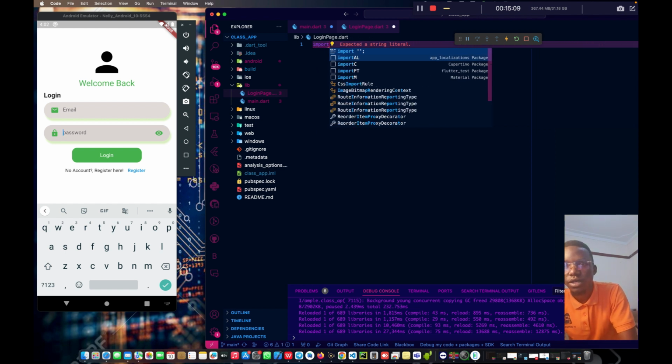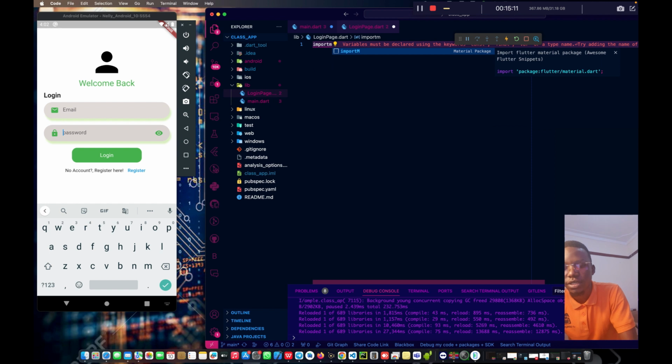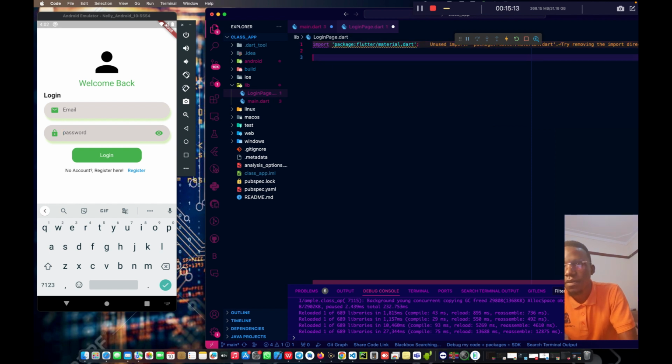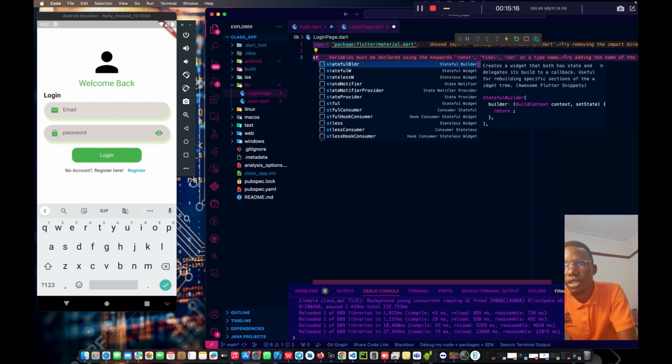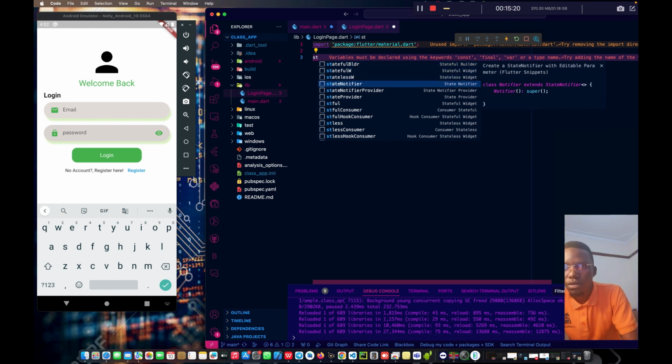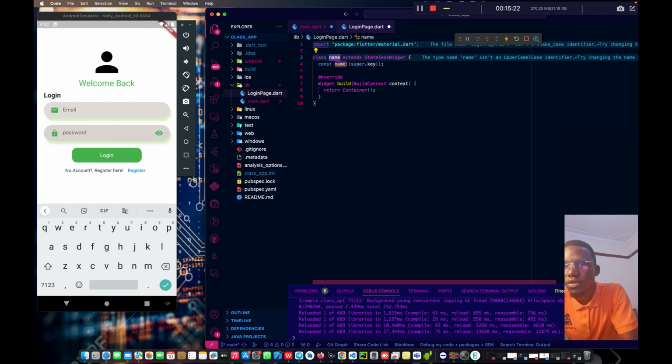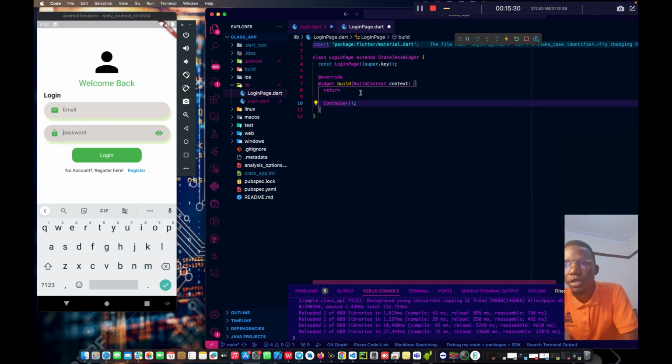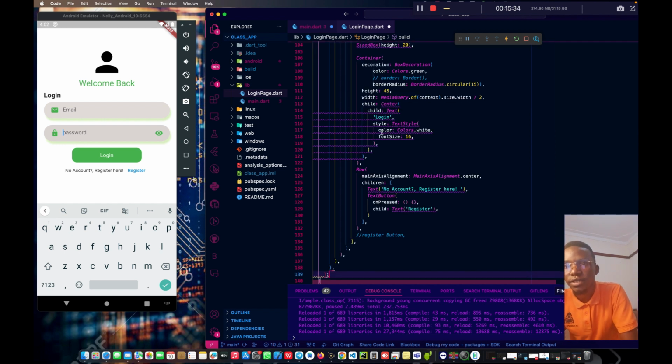Shortcut for importing material.dart is import m, then come here and say we're creating a stateless widget. Stateless widget, just like that. Then we shall call it login page. So instead of just returning a container, I'll return the scaffold we had the other side.